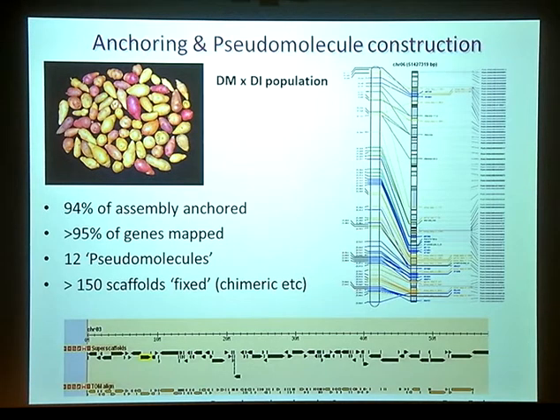We fixed a large number of those chimeric scaffolds. There's a figure using a new program called DMAP, written by David Martin at the University of Dundee, which is a way of representing the genetic map and the physical map together. There's also a pseudomolecule view of chromosome 3 using a tool developed by Dan Bolster, also at the University of Dundee, for visualising the pseudomolecule of a chromosome. You can actually use this tool to look at the raw data, inspect it, and move things around if you think they're in the wrong place. This semi-manual curation has actually been a really important process in establishing version 3 of the pseudomolecules.